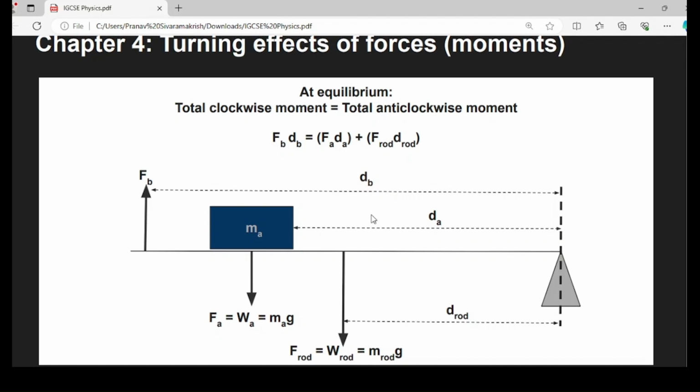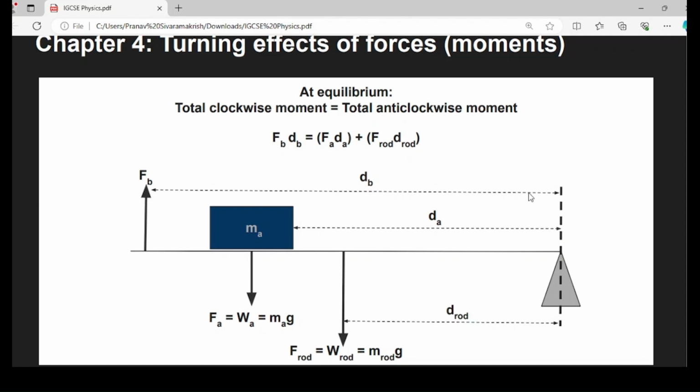So we've got essentially here three moments. The moment due to the weight of the rod acting at the center of mass of the rod, which is here. It has a value of F rod, and it acts a distance D rod from the pivot, so it has a moment of F rod D rod. And then we've got the moment caused by object A, and that is due to the force exerted by object A, which is FA, or the weight of the object, which is WA. It acts at distance dA from the pivot, so it has a moment of FADA. And we know that both FADA and F rod D rod are anti-clockwise moments because they try to pull the rod down from the 12 o'clock to the 6 o'clock in this direction, not from the 6 to the 12 o'clock. And you've got the third force, which is FB.